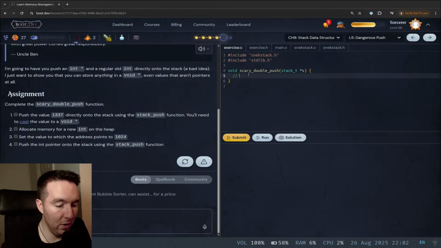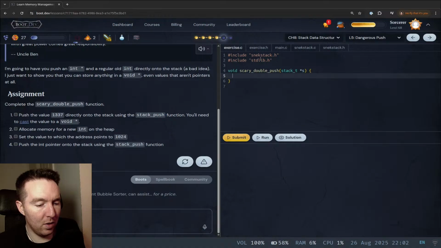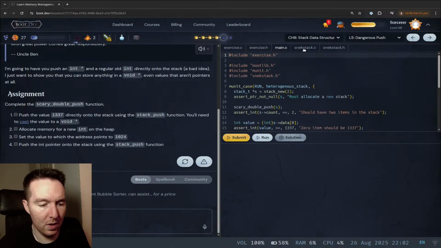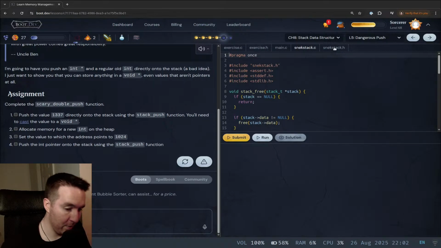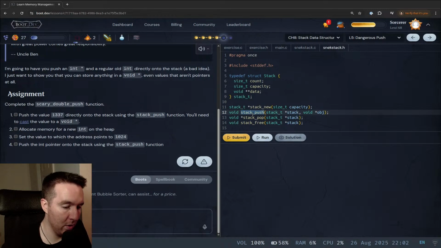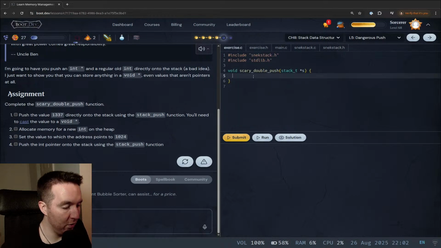So push the value 1337 directly onto the stack using the stack push function.